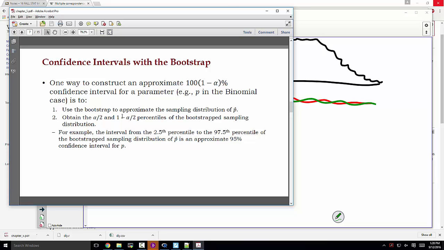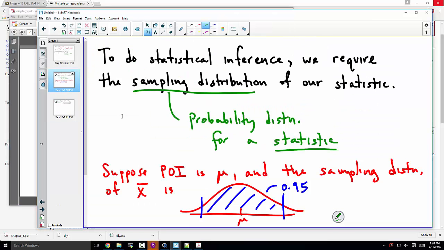That's going to be doing this kind of thing with the blue vertical line segments here. This would be, say, the 2.5th percentile, 2.5% of the area under the curve is to the left. And this is the 97.5th percentile. 97.5% is to the left, which means 2.5% is to the right. Those two numbers, you could write them down and correctly call them a 95% confidence interval.